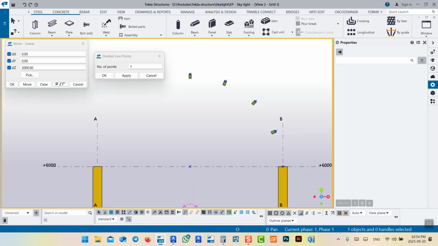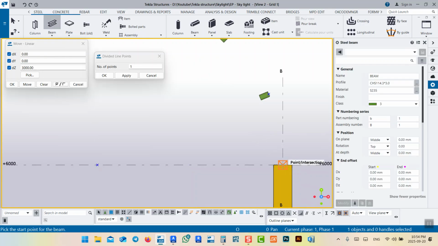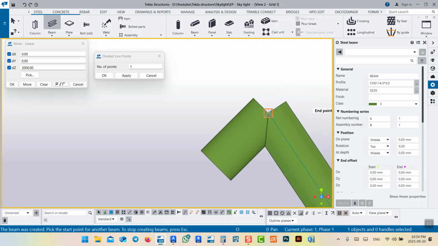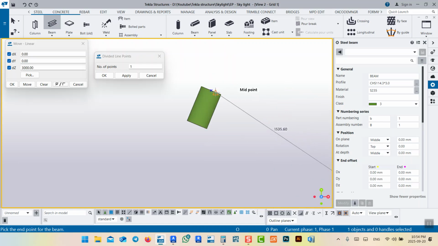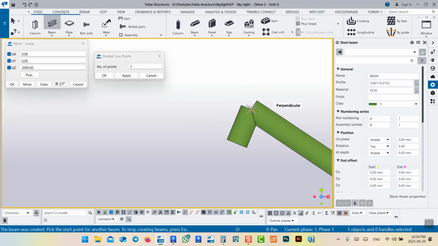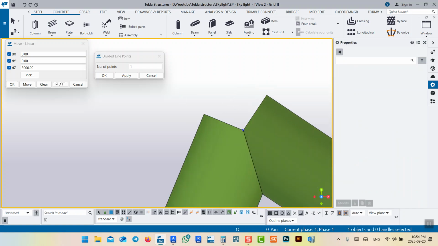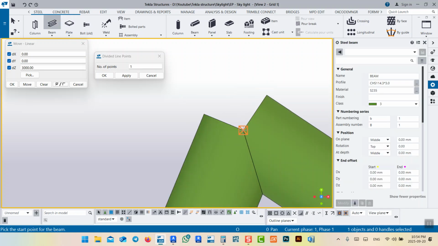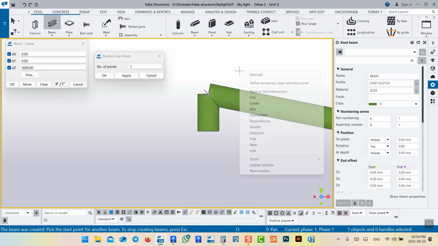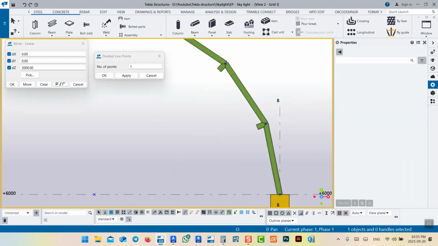Okay, and now I can draw my beams just like this, from the point to the point. I'm sorry, it should be from the middle, or from the point to this point. That is very good.